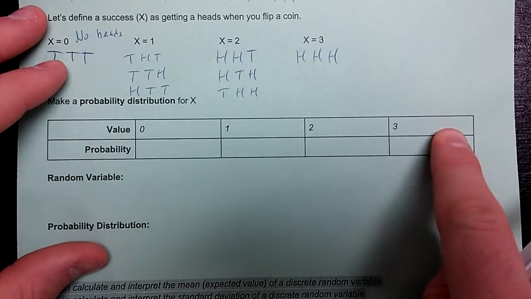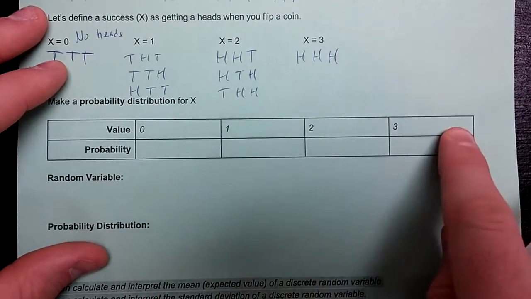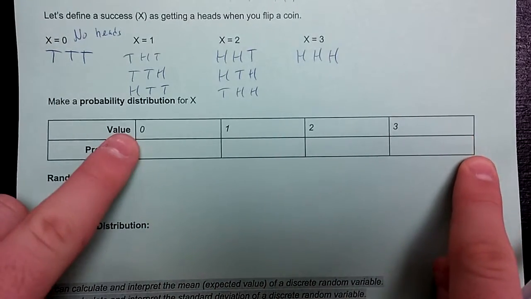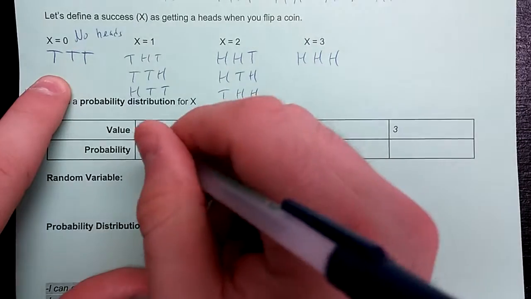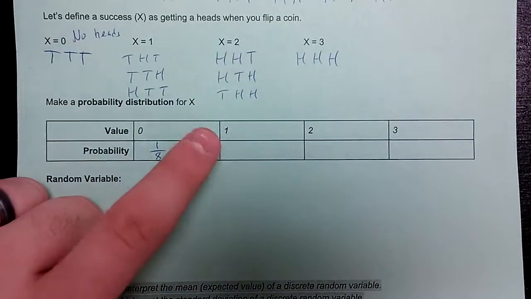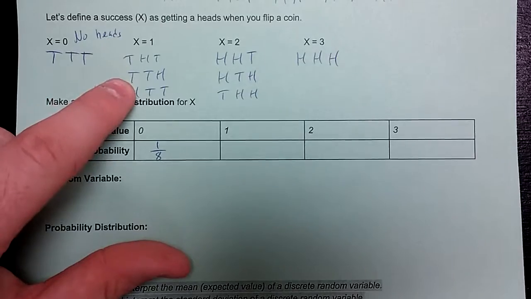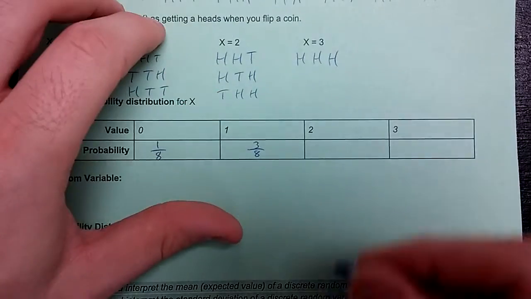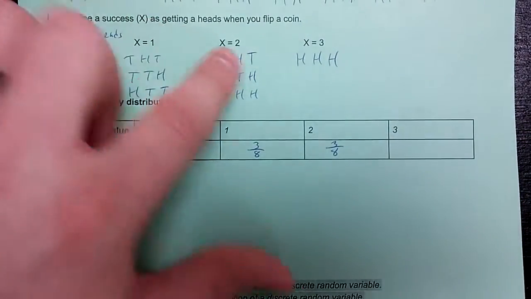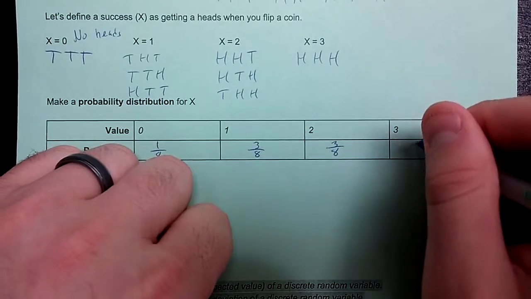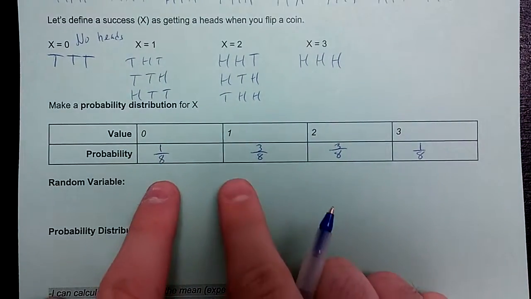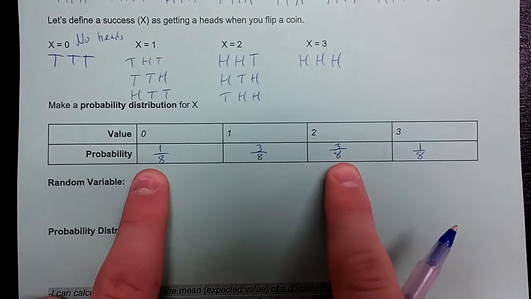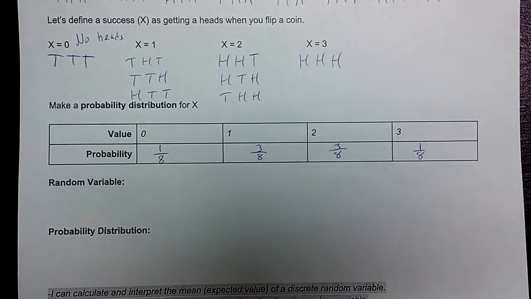So this is what a probability distribution looks like. It is the possible values for the random variable and the probability of each. So the probability of getting 0 heads is only 1 out of 8. There's only one way to get 0 heads. Getting 1 heads, there are 3 outcomes, so therefore it's 3 out of 8. X equals 2, 3 outcomes, 3 out of 8 is the probability. 3 heads, only one way, 1 out of 8. And to check its legitimacy, 1/8 plus 3/8 plus 3/8 plus 1/8 will add up to 1 or 100%. That has to be true for any probability distribution.